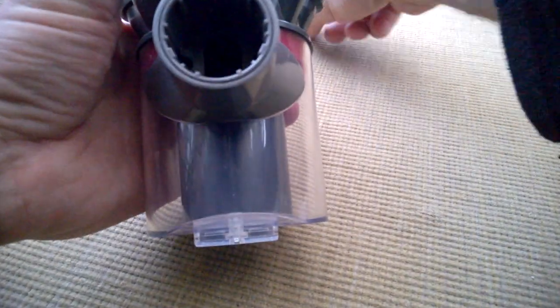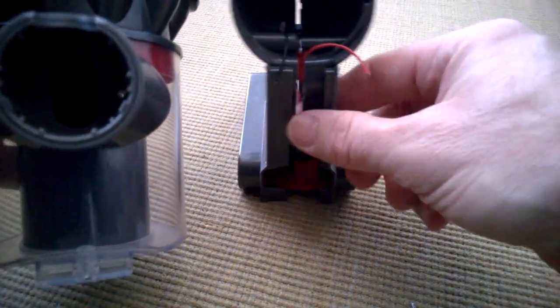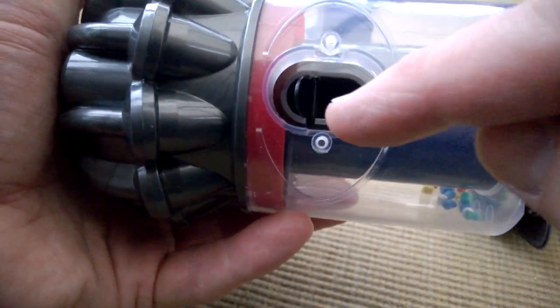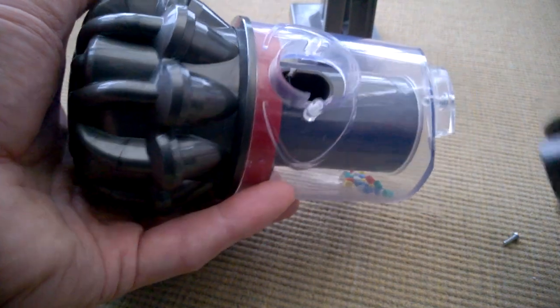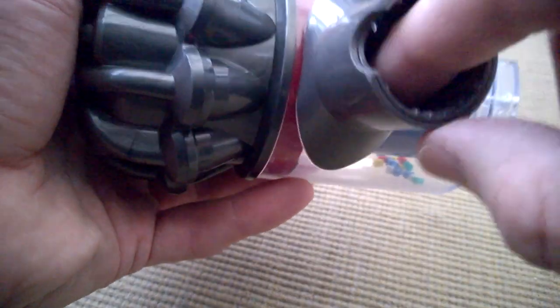I had 28 screws - I wonder if I've lost some in the process. This nose cone bit is tricky and doesn't seem to want to go on very nicely, but it's on eventually. There we go - that's gone on, so it's the two screws in here, and then I need to solder these wires back on. Hopefully I've got the motor the right way around - positive is definitely the red wire, so I've gone by what the motor says. The flap fell out again - back in for the eighth time.